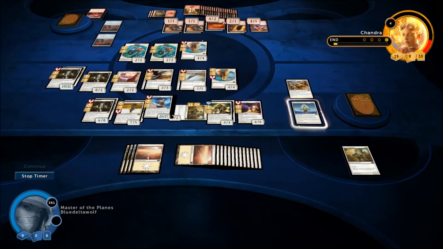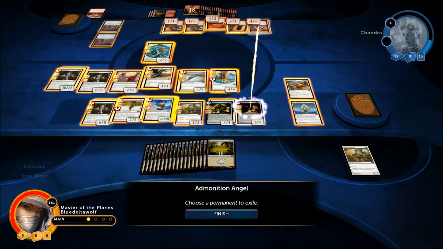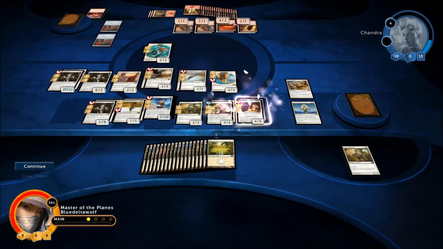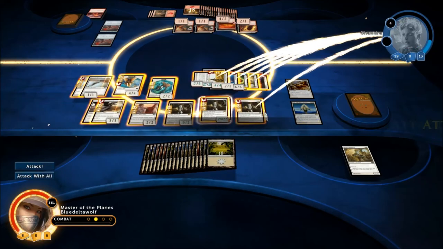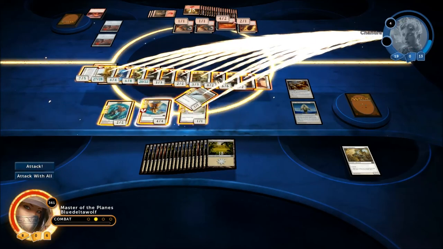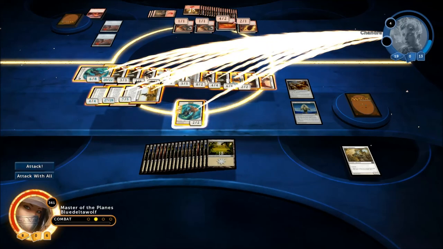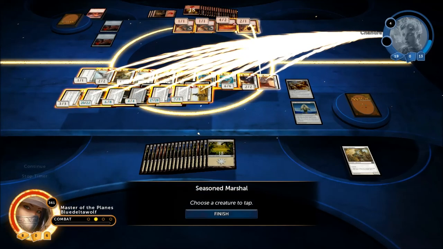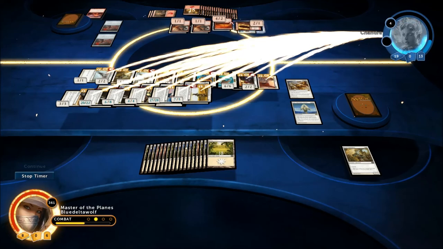Okay, last turn. Let's see what happens. And it was a land. Great, I get to see Admonish an angel. Yeah, let's exile you. No problem. What a strong card, right? Amazing.